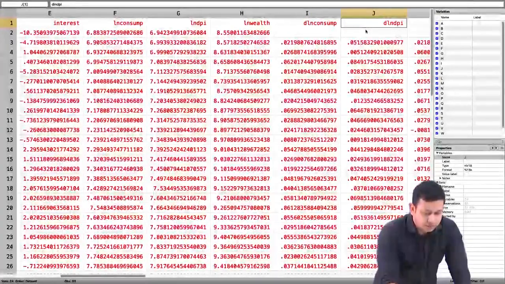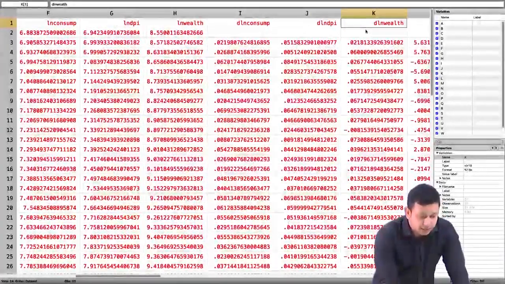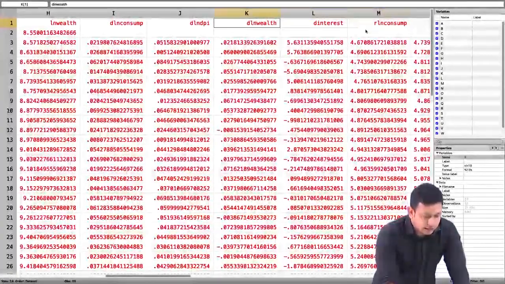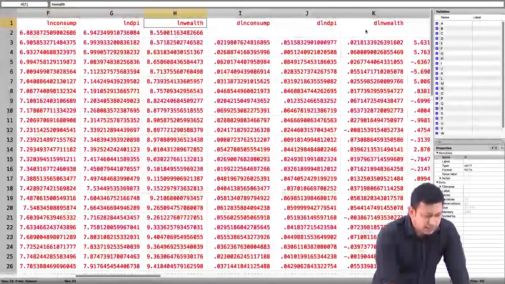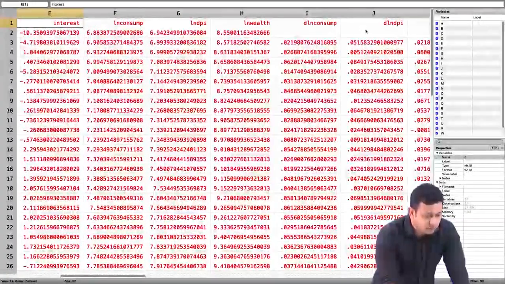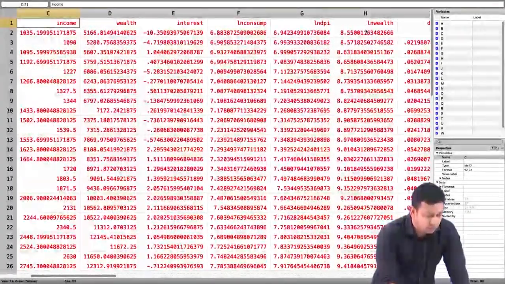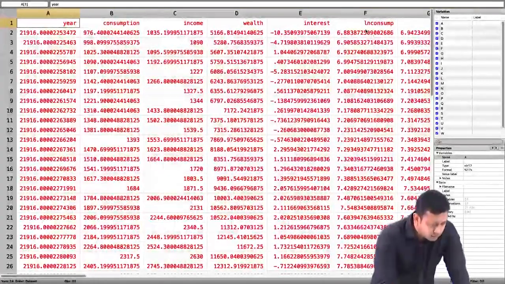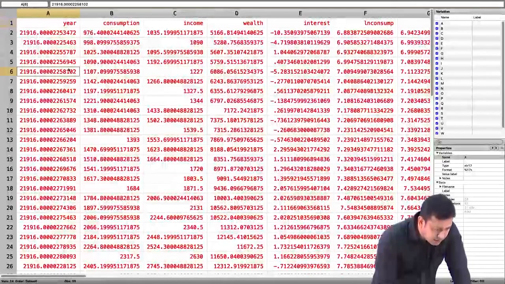D log of disposable personal income, D log of wealth, and D of interest rate. I'll talk about all these different variables. Essentially the point is we have these 4 main variables which we are going to work with: consumption, income, wealth, and interest. Now, for some reason it seems that the data for year is not in the right format.